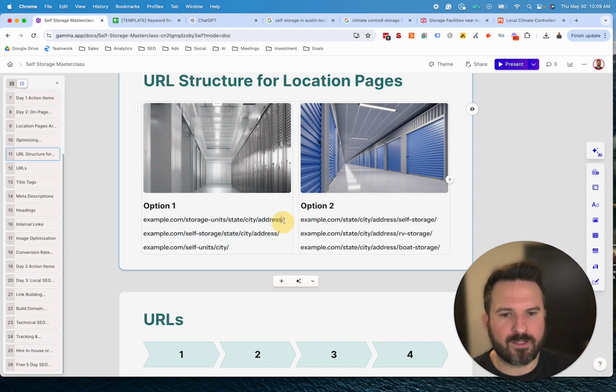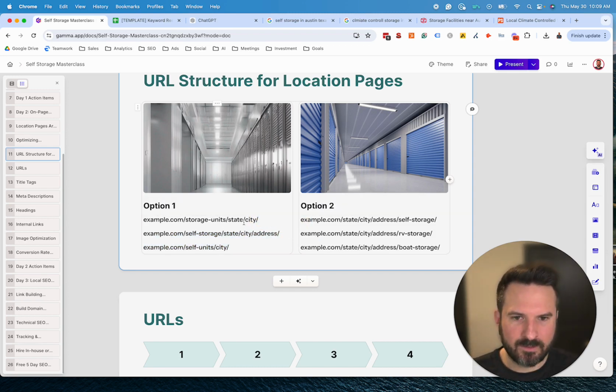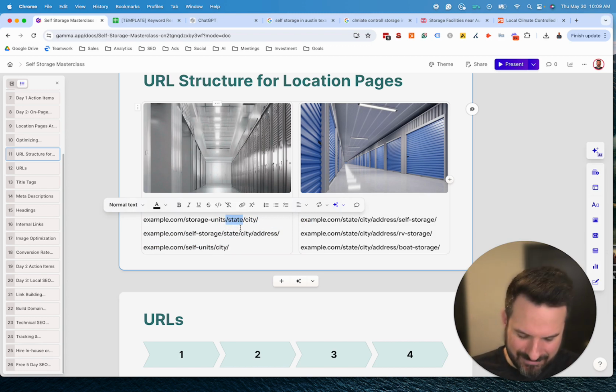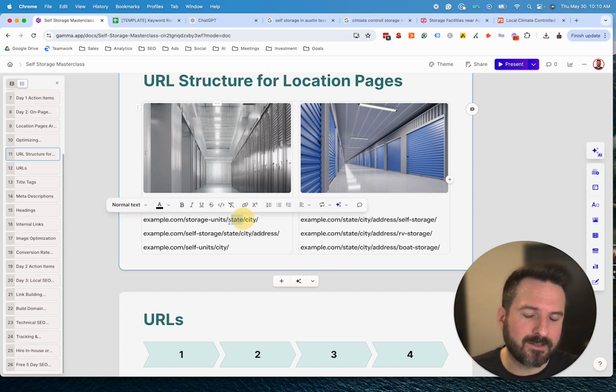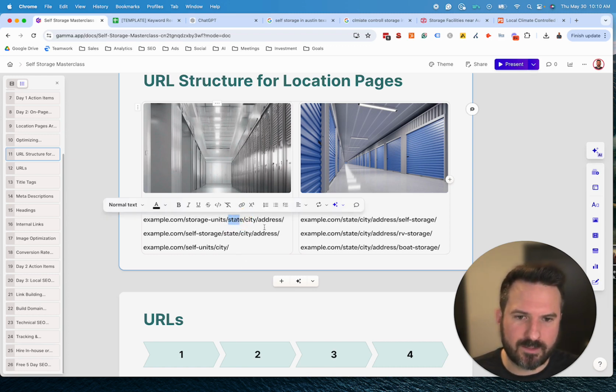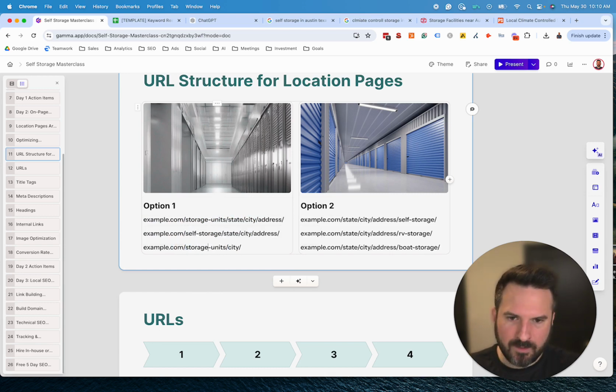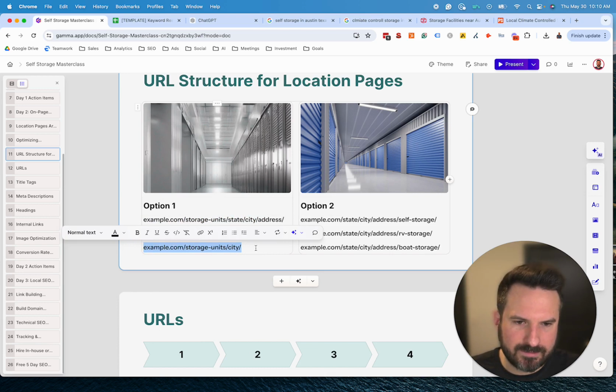If you don't have a lot of locations, you're probably just going to do something like this, or you're even going to consider removing state and just doing city. Unless you have tons of locations throughout the state, it almost never is going to make sense for you to rank for self-storage in state. Most people don't even search that way anyway. But if you have a lot of locations and you're a big brand, it can make sense to have a state page. Even from a user standpoint, they can go to that page and see which facility is closest to them. So for most of you, it's just going to be /storage units. And then let's put that example here. Actually, this was the example. Yep. For most of you, you're just going to use this format, storage unit city.